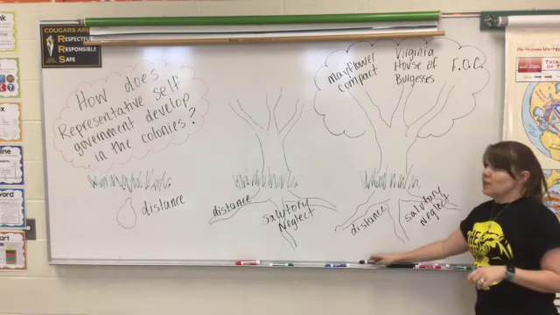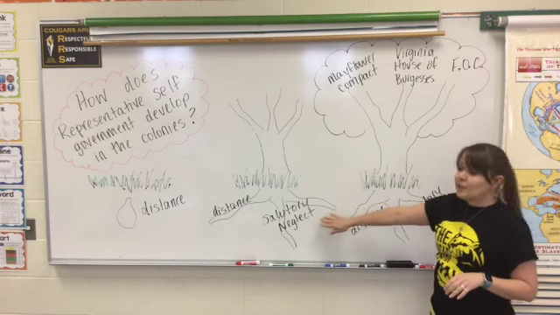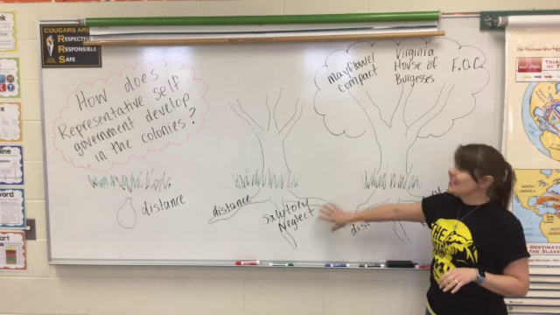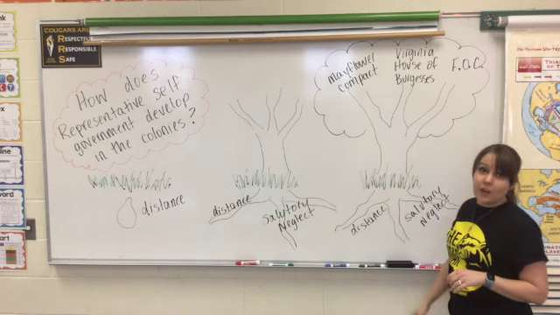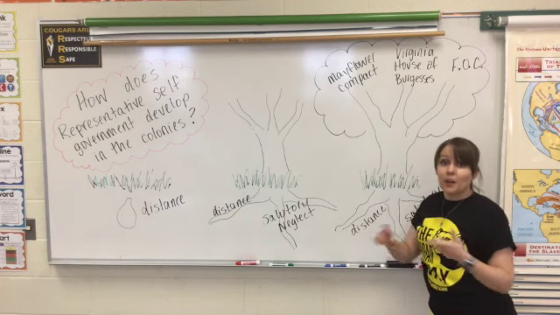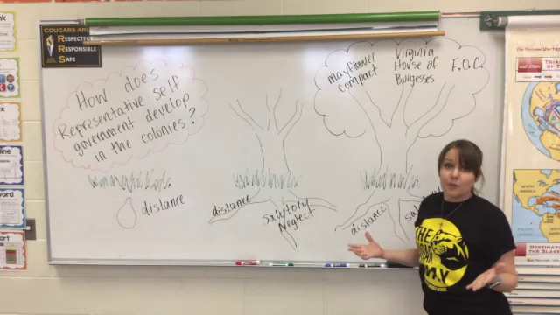All right, so this week you're going to find out all about how that distance and that salutary neglect from England is going to lead us to create our own representative self-government in the colonies, which will inspire our Declaration of Independence and our Constitution and the system of government we have today.